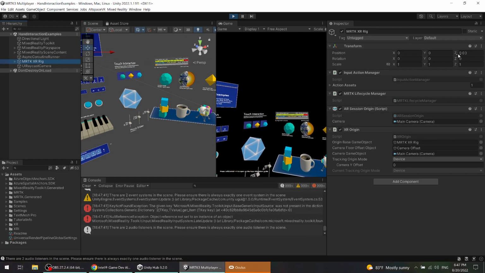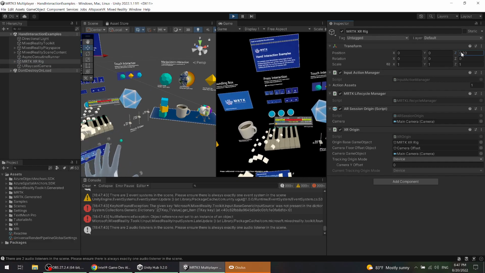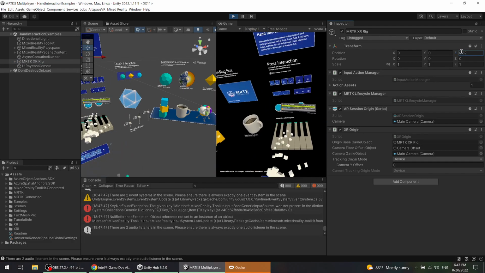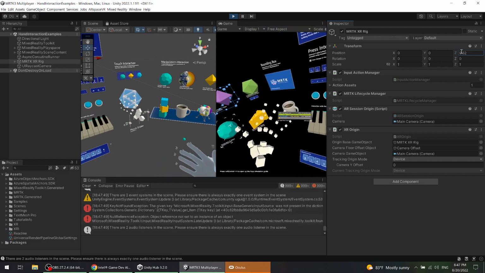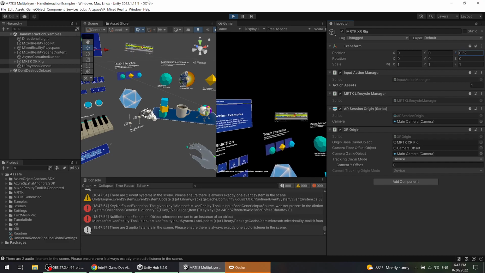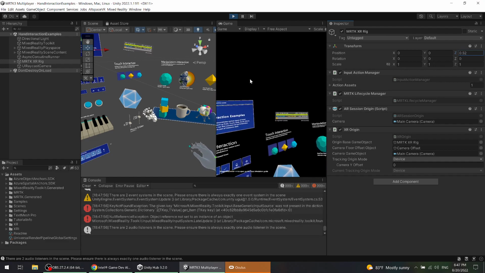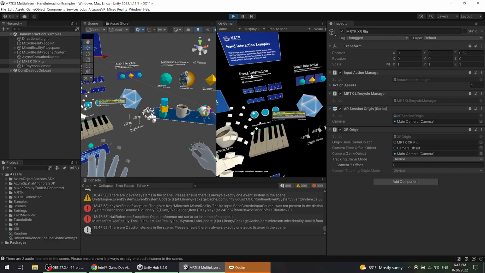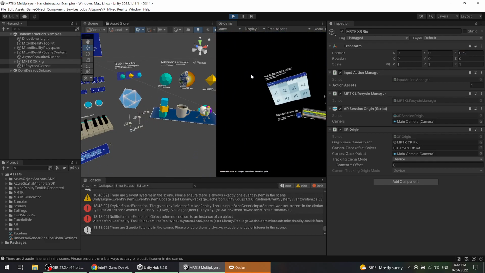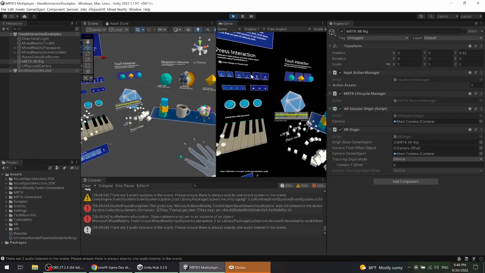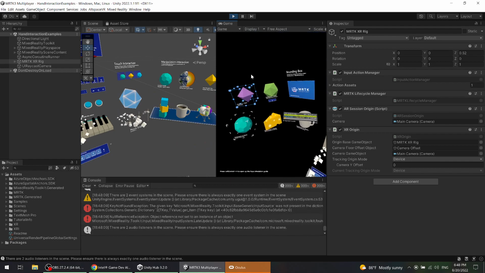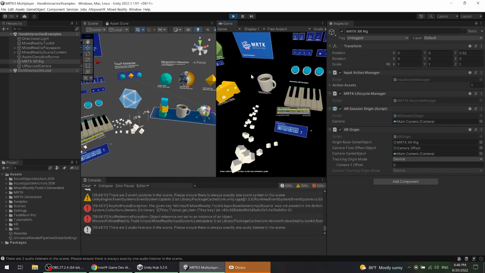And move. There we go. Okay, so totally not hands. There. Okay, I don't know where my hands went to. Well, I see the hands, but I don't see the mesh anymore. I don't know why.